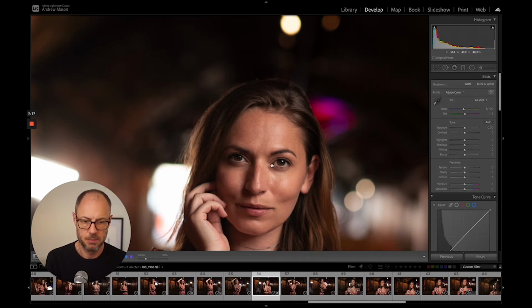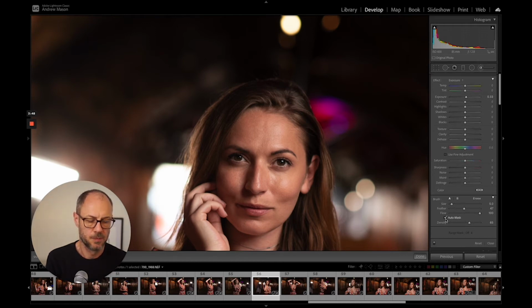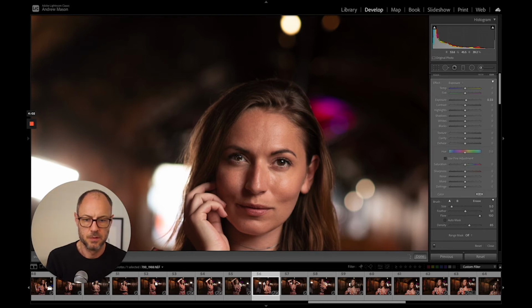I might also just take a brush and brighten the eye area in general. So I take the brush. Let's just go for exposure actually to plus around a third of a stop, plus 0.33. I'm going to turn off auto mask for this part. And then, we'll make sure that we have a nice bit of feather on the brush, around about 50. Size looks about right. And I'm just going to brush that over the eye area in general to get the area under and around the eyes to be a bit brighter.